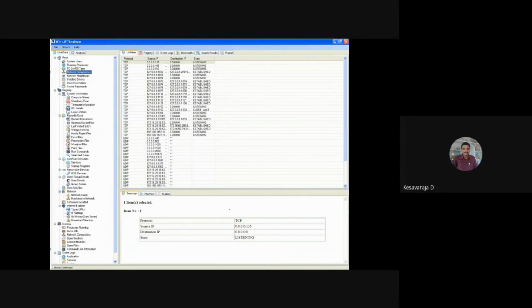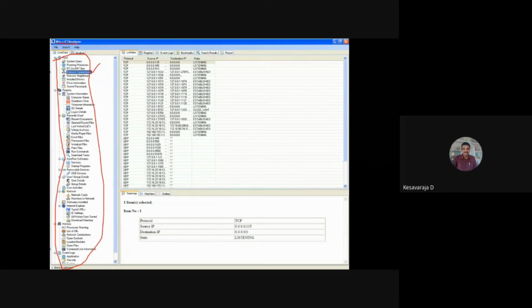After copying the data, you can open it in WinLift Analyzer. The entire volatile information is placed like this. For example, I am clicking on network connections.